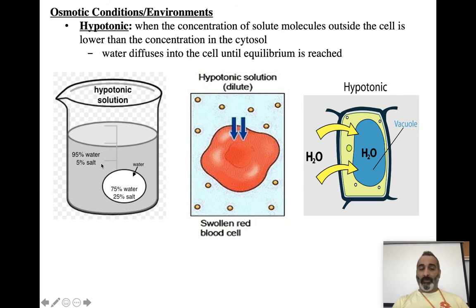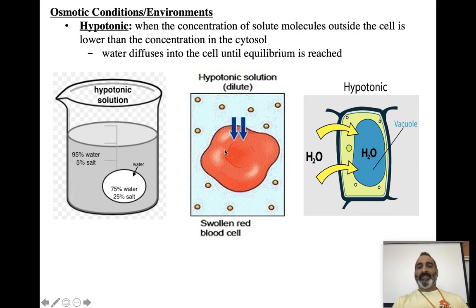Okay, so here's a quick tip for remembering. I tell my students, think of hypo like a hippo. Hippos are large. So in a hypotonic environment, the cell will actually increase in size. It'll swell up. Why? If water is entering it, the cell will grow and get bigger like a hippo. It's just a way of remembering the environment on the outside.